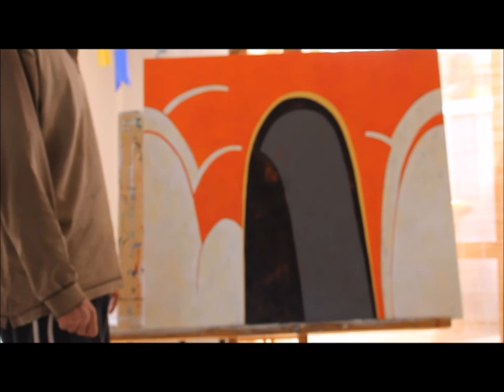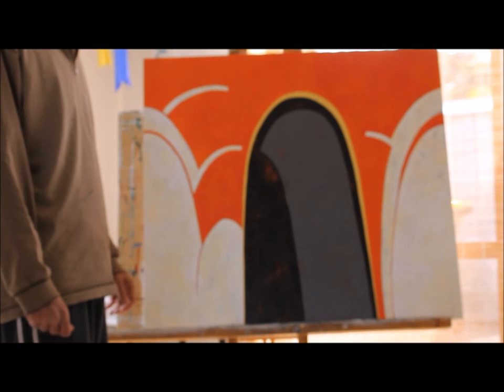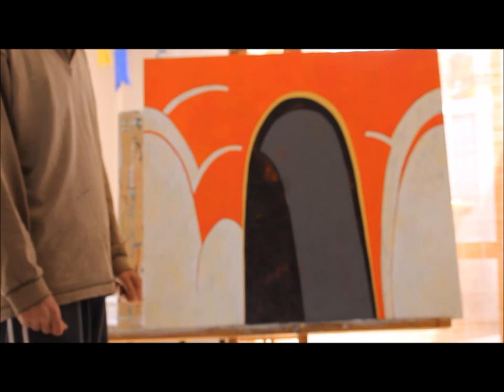So give it a go. Just remember colour coordination, composition, and you don't have to be too technically brilliant with your brush strokes. In fact, sometimes the rougher the better. Okay, good luck.